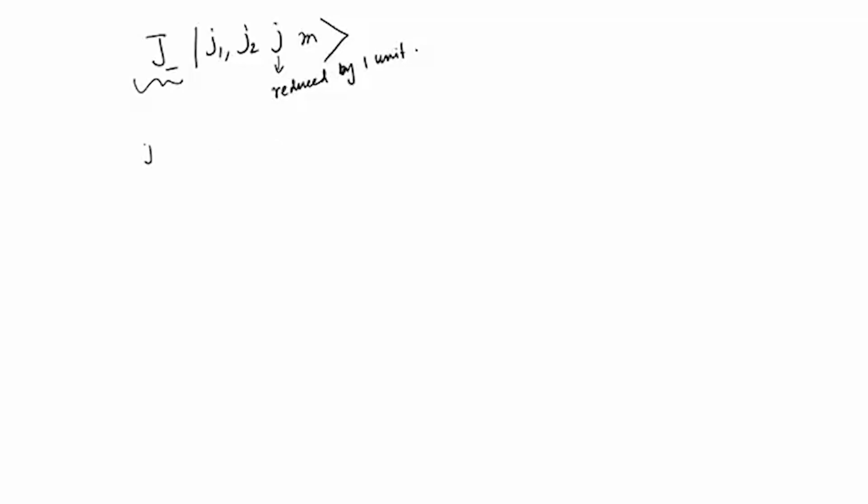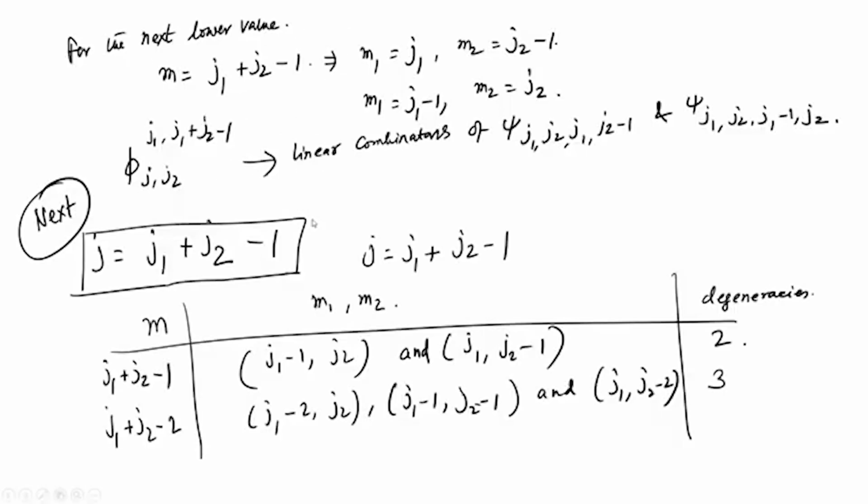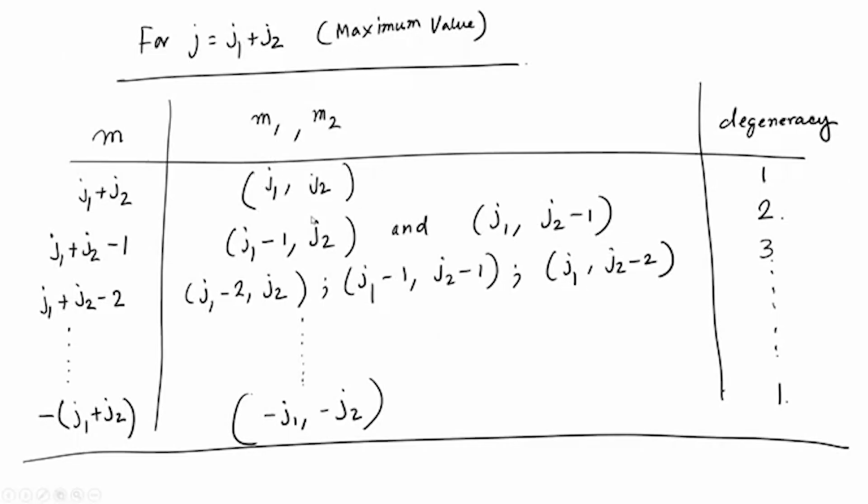And there will be again combinations when you have a J1. So, if your J is equal to J1 plus J2 minus 2, then your M, the maximum value of M, let us call it M max, will be J1 plus J2 minus 2, and will be the third term which we have written down earlier. The term that you see here will be there at the top of the table, that is in place of this J1, J2. Okay. So, that will be threefold degenerate and so on.